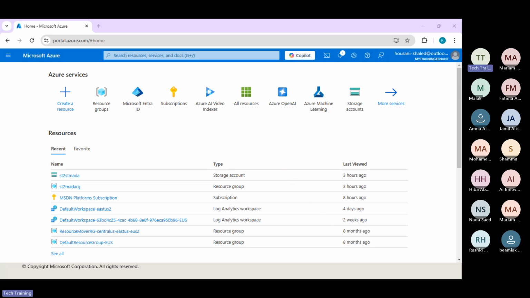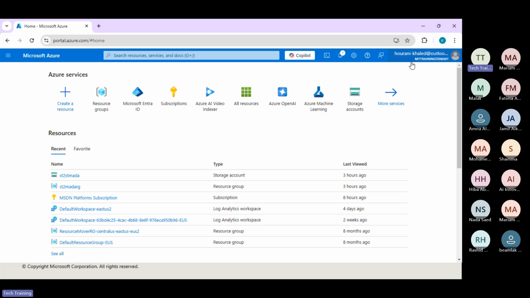So when you log in to the Azure portal, this is the main page. Here is the page you will be landing on when you first log into Azure. The most important thing is to make sure that our environment is connected to a subscription.